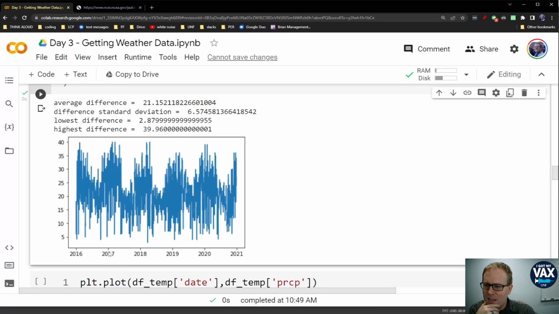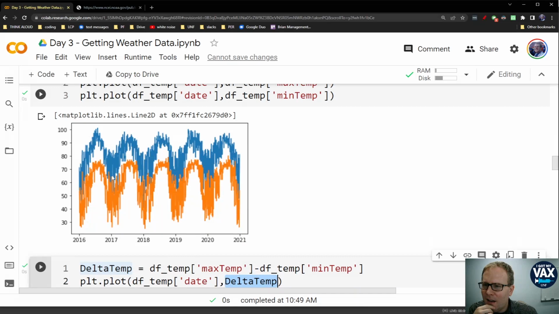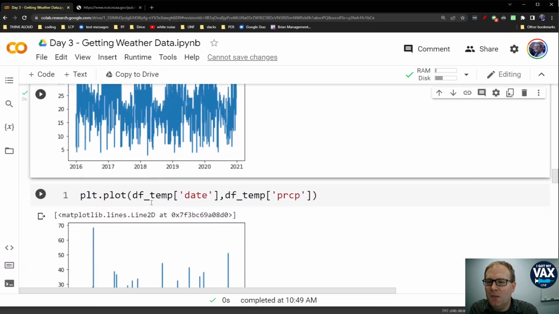I suppose when it marks the year, that's going to be the January 1st, probably. Yes, because that's the low point here. That's going to be January-ish, so that's going to be January 1st there. So yeah, we're getting a higher variation each January, much less variation in the summer, so that's pretty cool.